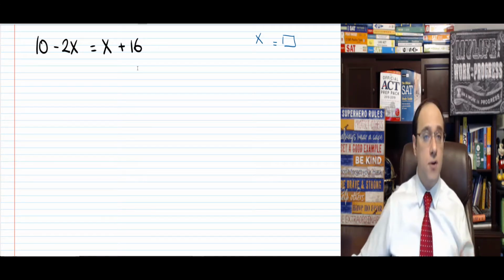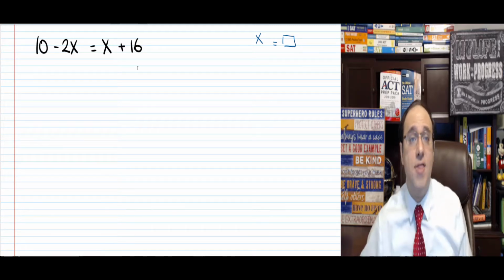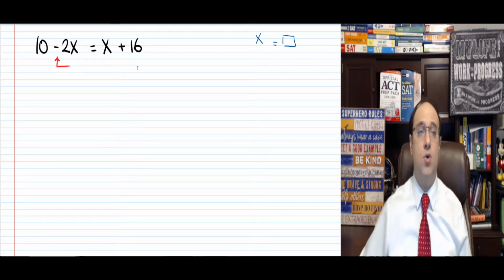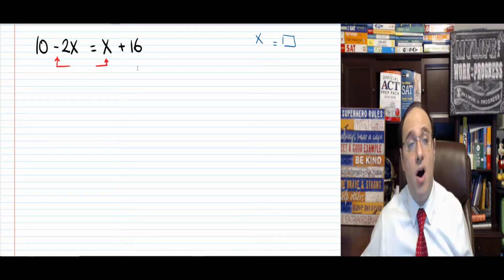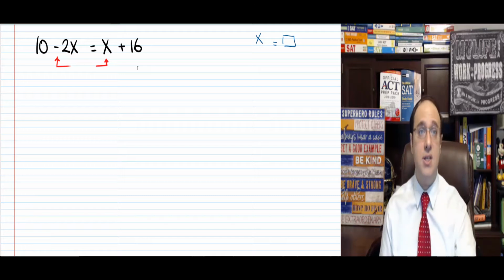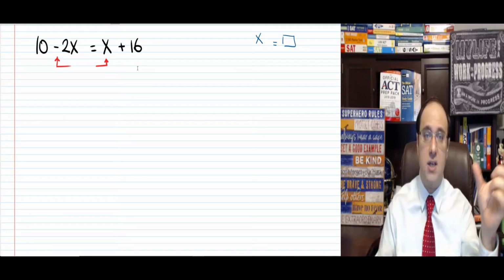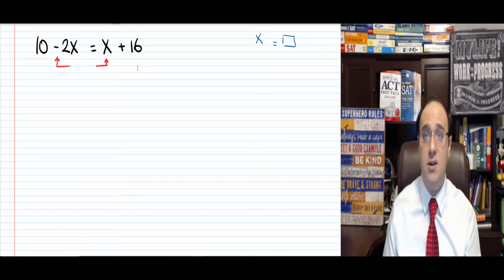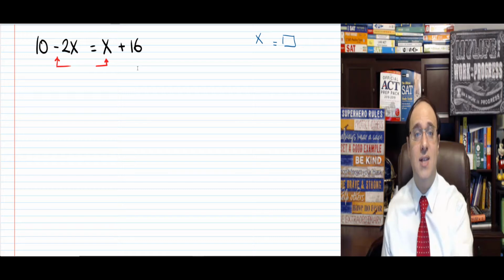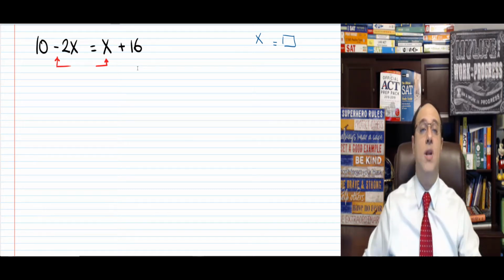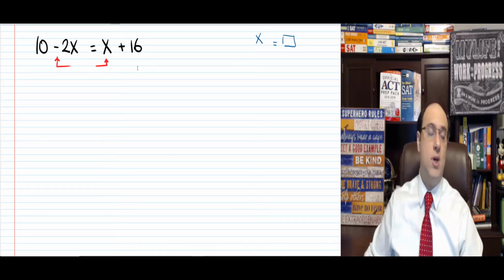First of all, if you find that the left-hand side has a negative with the x, and the right-hand side has a positive before the x, or nothing because x plus 16 just means positive x plus 16, because we can flip it as 16 plus x, right? X plus 16 is the same as 16 plus x. So the x on the right here is positive. What do I do when I have something like this? There's a little trick here.